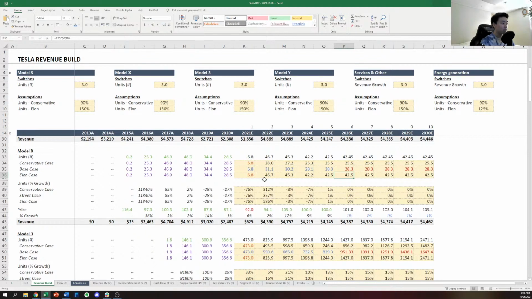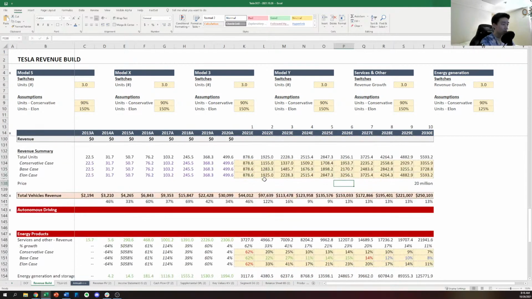So we're going to create the Elon case first while incorporating some of the street estimates, and then we're going to build out the base case, which will be a reduction of the Elon case, and then the conservative case, which will be a further reduction. Ultimately our goal, and this is of course all wrong right now, is to try to get it so that at least for the first 5 to 7 years, the annual growth rate should be around 50% for the Elon case, because that's what Elon has stated that he wants to do.